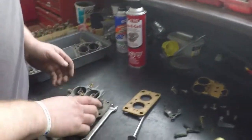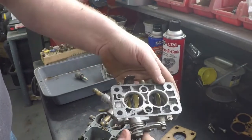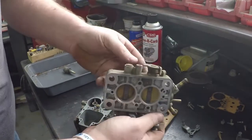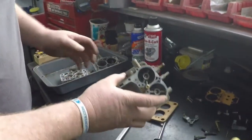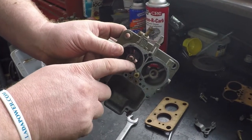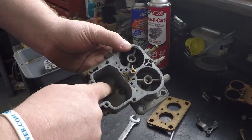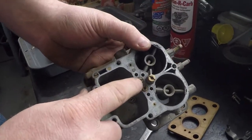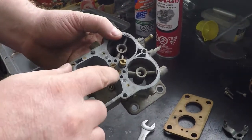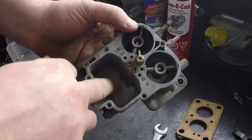Other than that, we have your base plate, which has your throttle linkage and everything in it, as well as your adjustment screws and some of your vacuum tubes. You have your main body, which has your initial squirter hole for your accelerator pump. You have idle jets, and then you have your main jets. That's the jetting size for your idle. Depending on where you live for elevation, you'll have different size jets to keep it within its normal range. And there's your main jets.